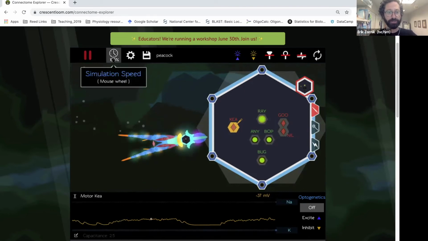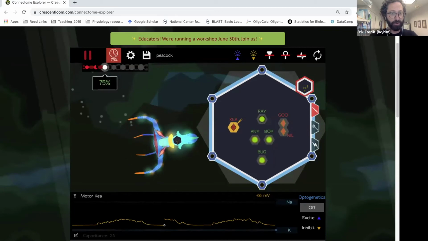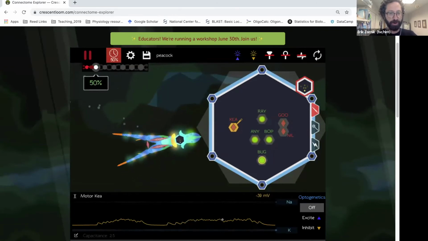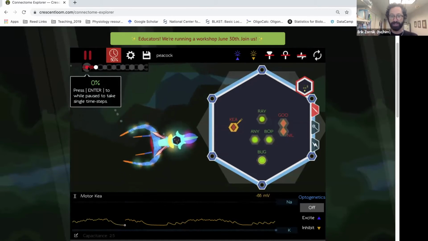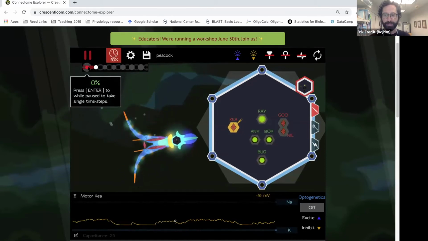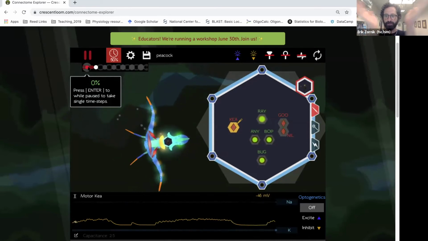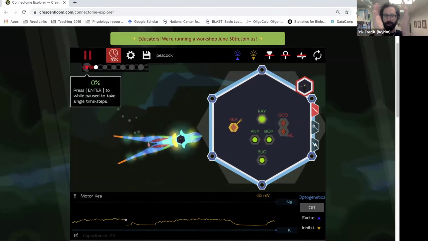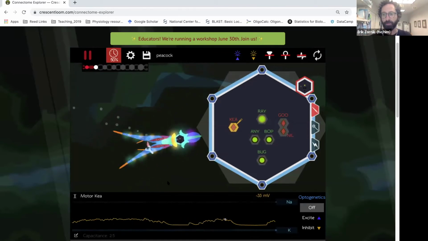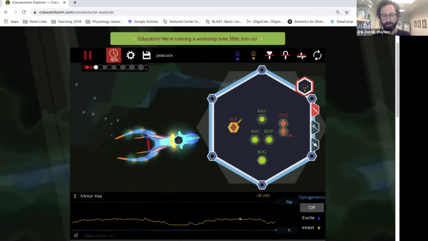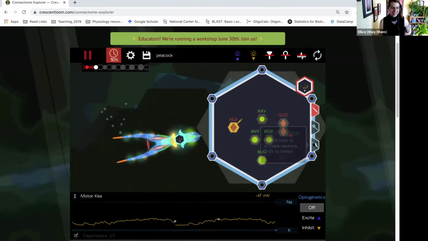One thing I should point out is that you can change the simulation speed, and we can slow that down, which can help if you're having a hard time following the correlations in this qualitative visual way. So I think we see that this cell is depolarizing as the 2 limbs are coming together, suggesting that this posterior middle muscle may be the one being driven by this motor neuron. Let's stimulate it and see.